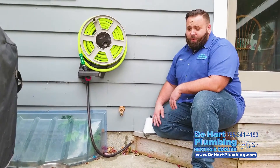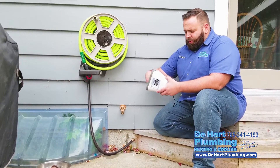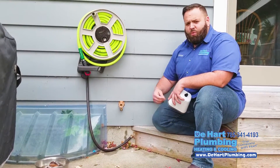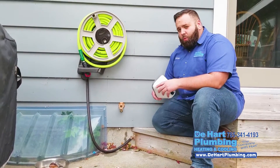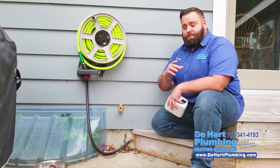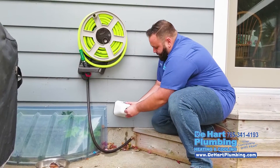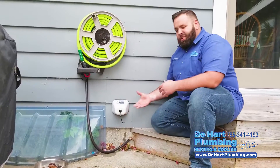Disconnect it. For a little bit extra — $1.98 — you can put this on. This is insulation foam that seals around this. It doesn't allow that wind chill, when it gets real cold, to break through and possibly still freeze it, which does still happen, not often, but it happens. All you've got to do is take this loop, hook it on like that, pull it tight, secure it, and you're good to go.